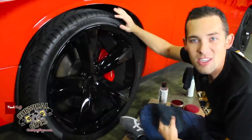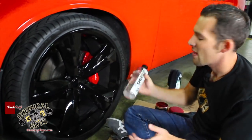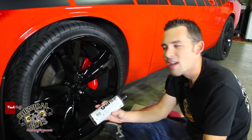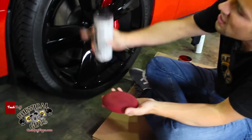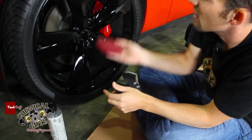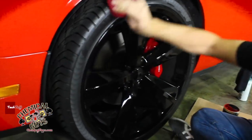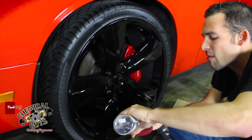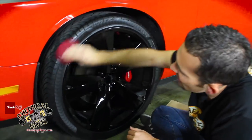Now this tire doesn't match the gloss of the wheel. I usually like water-based dressings like VRP or G6 Hyper Coat, but I know this owner wants to stand out. So I'm going to use our new Look Trim Gel — and our trim gel isn't just for trim, it's for tires and rubber as well. I'm going to shake up the trim gel and use one of our red UFO applicator pads to apply it. Since this is a low profile tire, I want to make sure I don't get any trim gel on the black wheel.